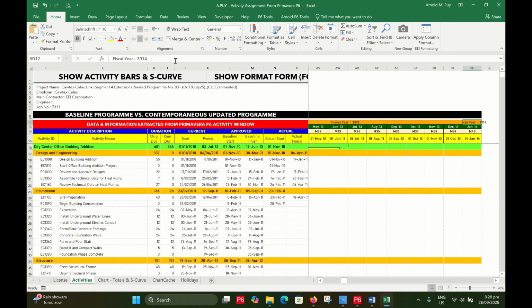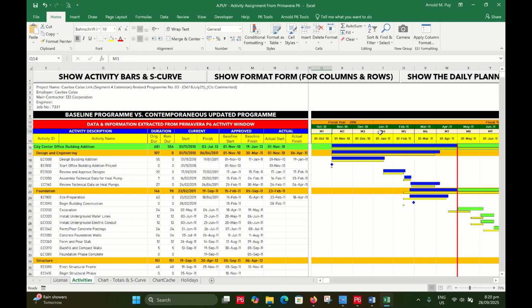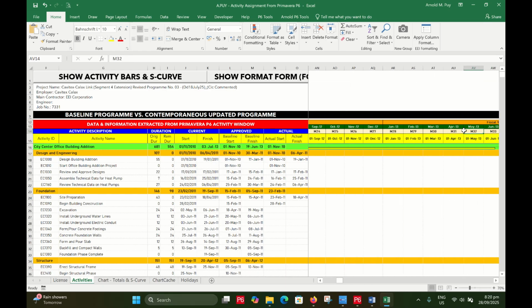It's 2014, 2013, from January to December, so it's fiscally 2013 as well as 2011. Look at this: month 1, month 2, and then up to month 40, because we have assigned 40 columns or 40 months.